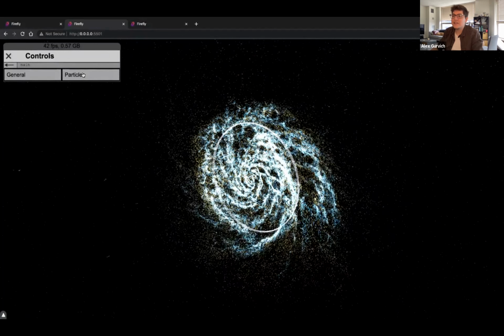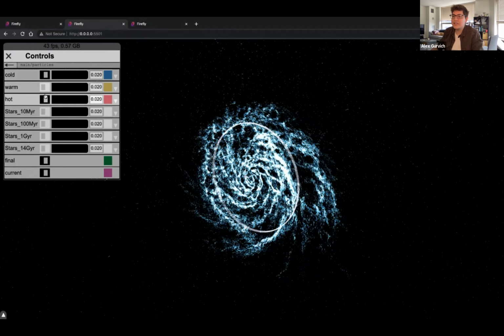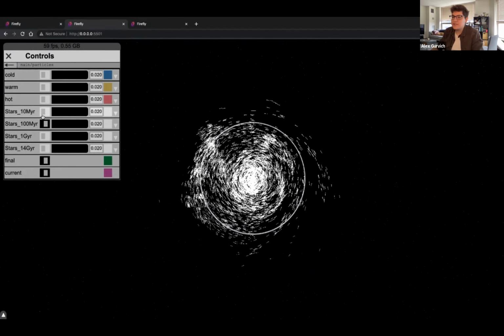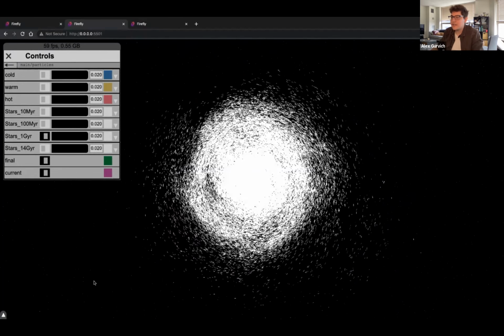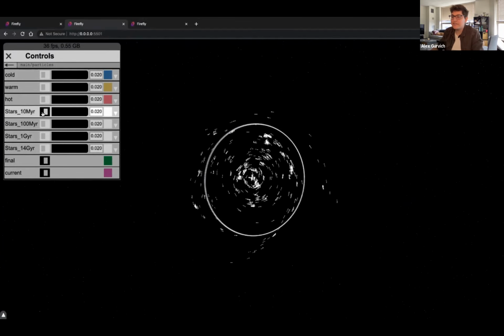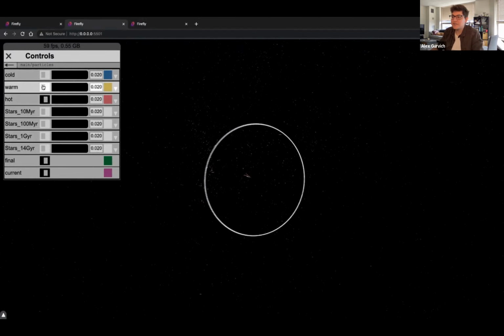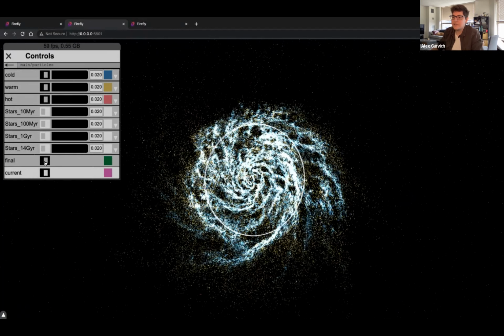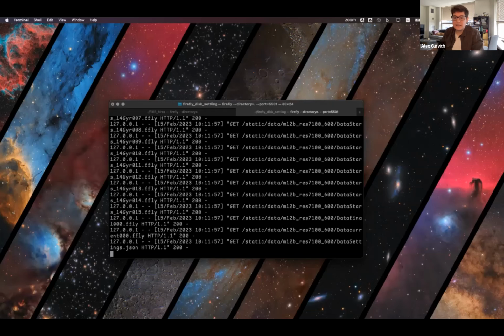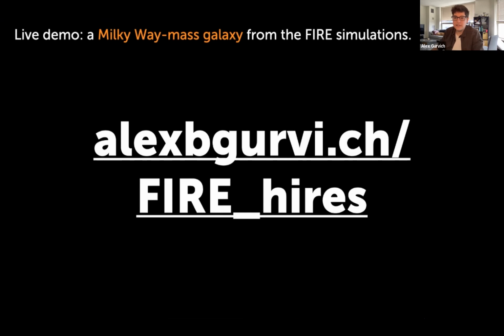Again, you can turn on and off different components. Here I have stars sorted by how old they are, for example, all predefined. And with the state, as you saw, the stars all started off; you can set all that up in the settings. Okay, I think I'm going to go back to the slides. Come back, please. Thank you.